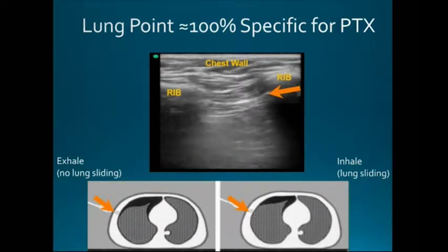So air in the chest doesn't allow ultrasound beams to penetrate and show you the tissues as it normally does, say in looking at a baby or looking at the uterus or something of that nature. And so you can only see the surface of the lung. What we're looking at here is we see rib here. You see the chest wall anterior, close to the probe. And then deep to those ribs is where the surface of the lung is. And then all of this stuff here is artifact.